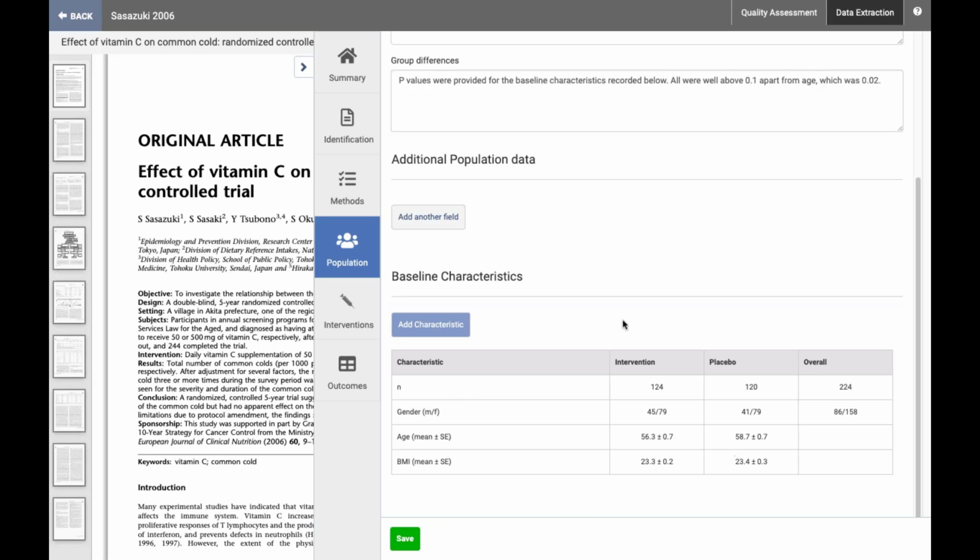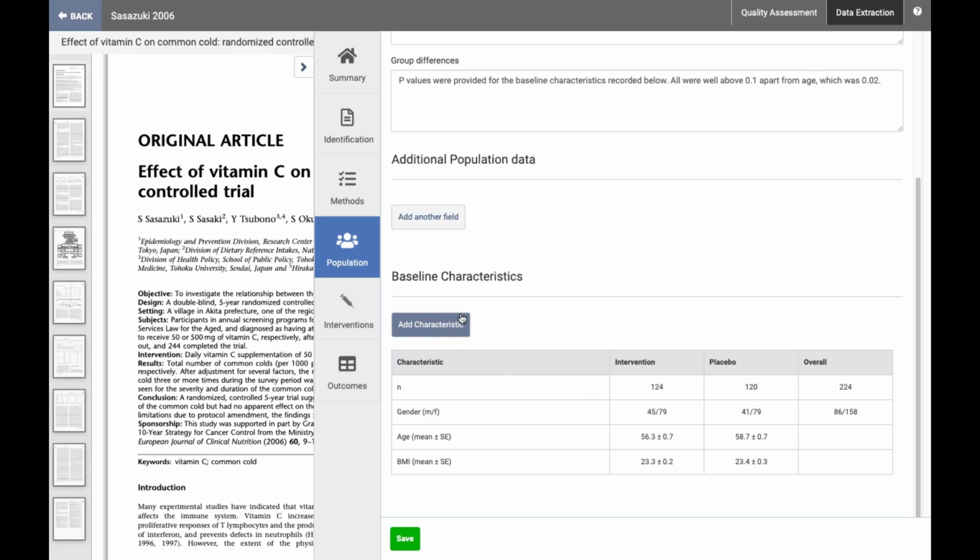So this is sort of the first place I'll call out a little bit of a hack in using the system. Of course, this table is optimized to collect population baseline characteristics, such as the sample size, the gender makeup, the racial makeup, maybe educational population characteristics of the participants of a particular study that are usually reported. So in this case, age, BMI.